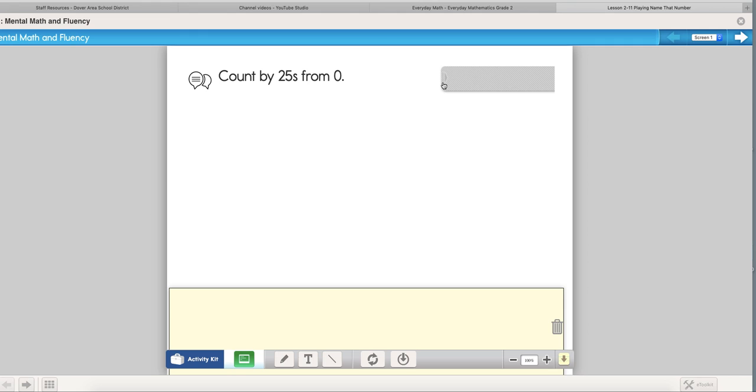Let's count this time all the way to 150. 25, 50, 75, 100, 125, 150. What do you think is going to come after 150? Valerie? 175. 175. All right, let's do it. We can count. 25, 50, 75, 100, 125, 150, 175. What's going to come after 175?